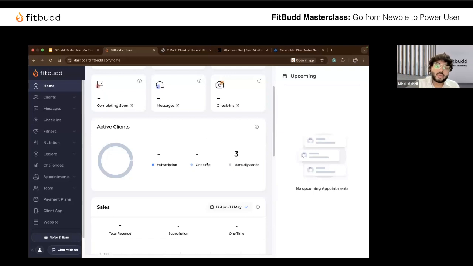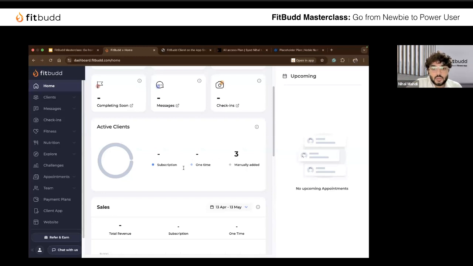An automated welcome message is already provided. It is the welcome email, but this particular feature is available on the custom plan, the elite plan. You can connect with the team if you want to discuss more about the elite plan. You can just reach out to the support team.